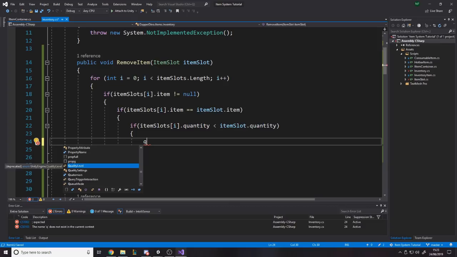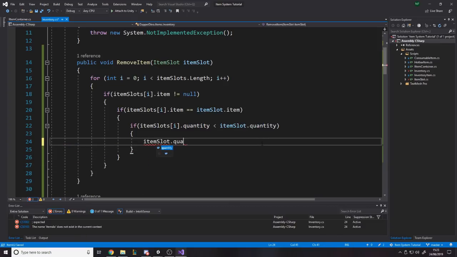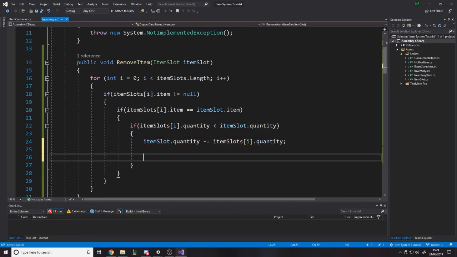We can say item slot dot quantity minus equals the first slots, item slots I dot quantity. And then we could say, well, item slots I is now, we've removed all of it, so it's just a new item slot.